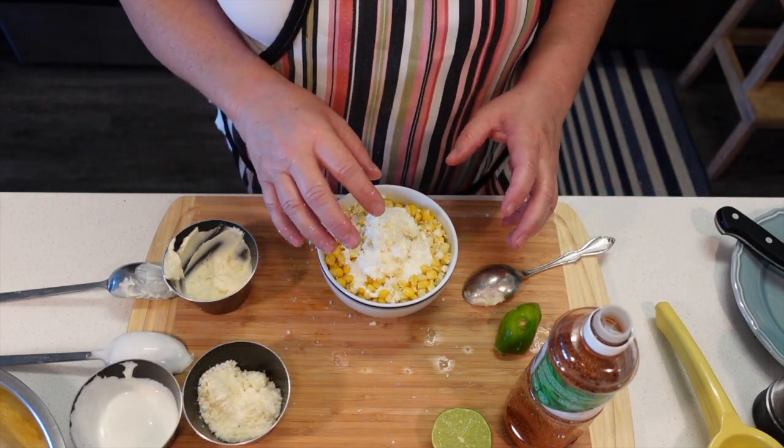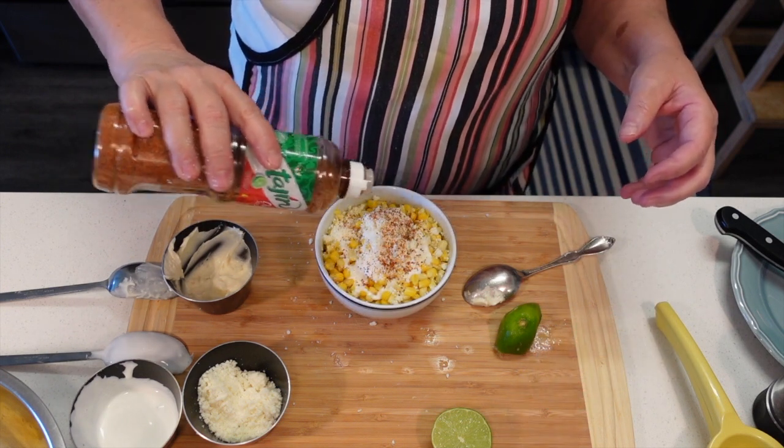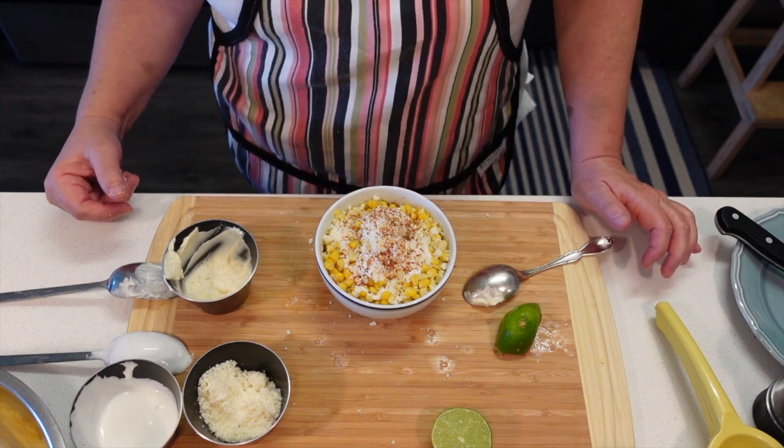You don't need to add salt to this. Between the Tajin and the cheese, you're good. And we finish it up, and there we go. We'll serve it with a little more lime. Oh, this is really, really good stuff.